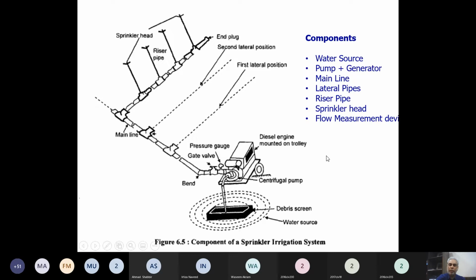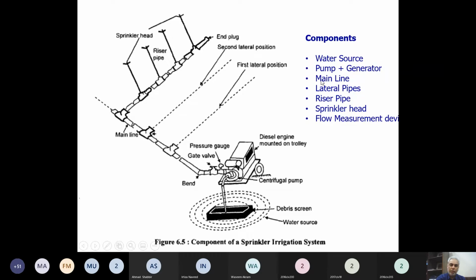You need to pump that water, and because this is a pressurized irrigation system, without pressure the sprinkler nozzles and guns will not work. So you need to maintain a certain pressure inside it: 10, 15, 20 psi. These are the normal pressures required at the end of the nozzles, at the place of the nozzle. So higher pressure is required at the supply end, because there are losses in between. So you need a pumping system. Of course, for running that pump, you need some energy supplier; a generator or motor is required.